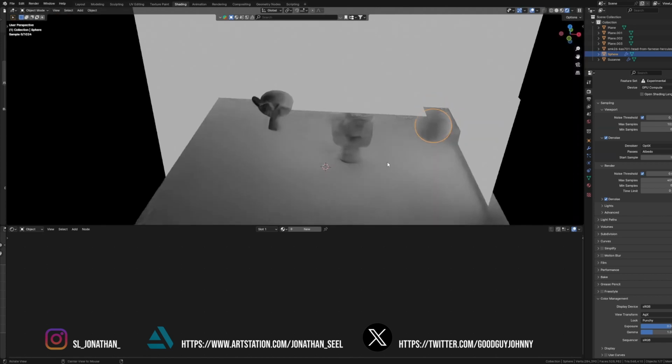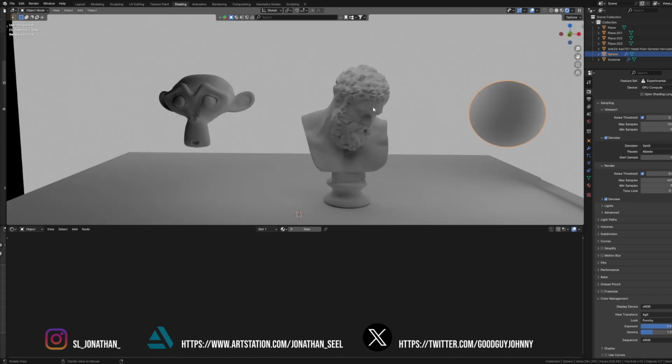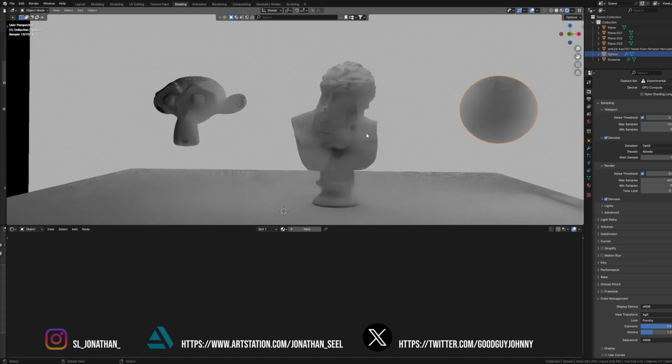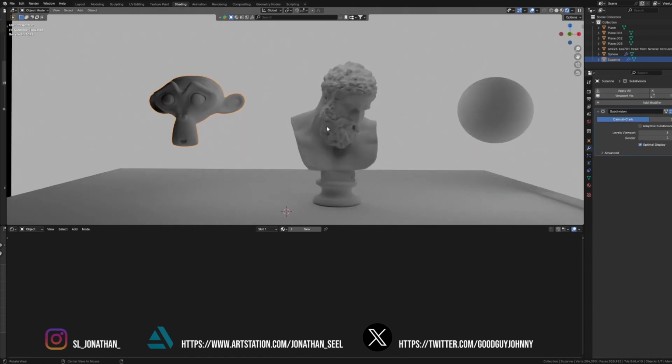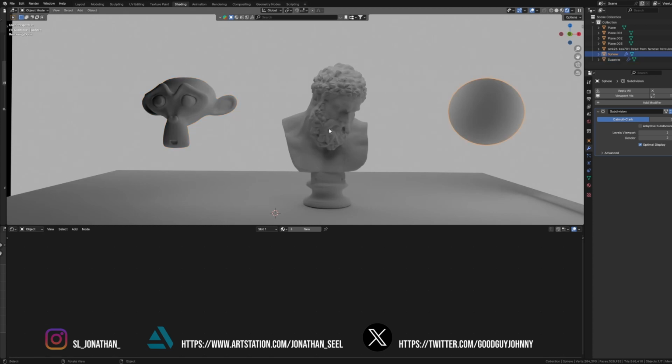And I just put a simple plane on the bottom for a little bit of bounce lighting. I have this nice model of the statue here. I'm going to put the link in the description where I got this model from. And then just some primitive shapes, like Suzanne with a subdivision surface modifier. Yeah, exactly. No magic, basically. So three objects, and they all have no material yet.